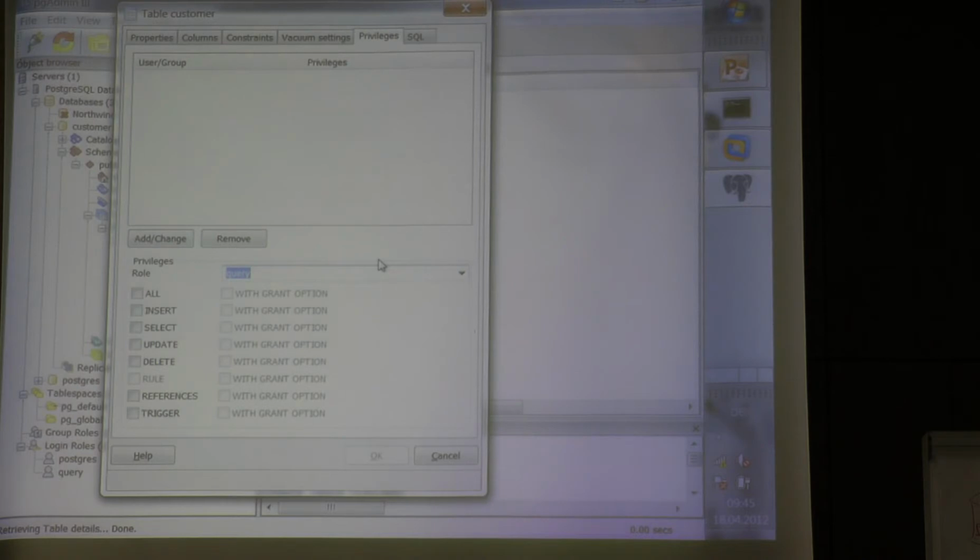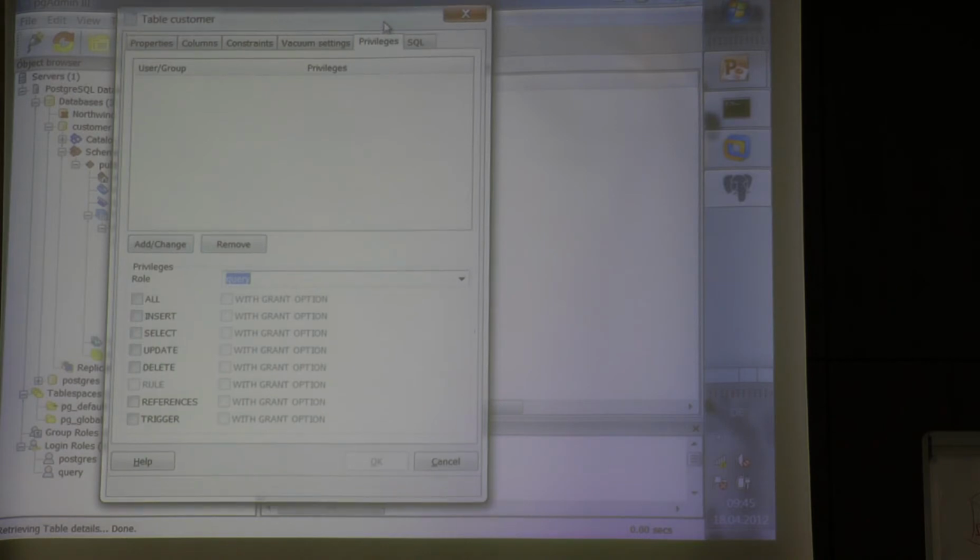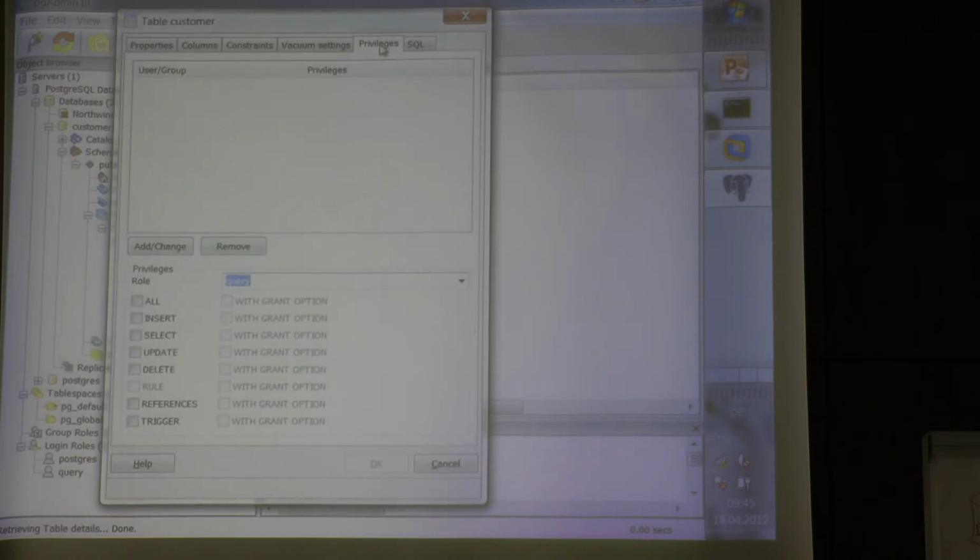If I select OK now, if I assign this user, there'd be different access privileges. This table is no longer accessible only to the super user, but also to the query user. If it's not on the list, the query request would be rejected by the server.